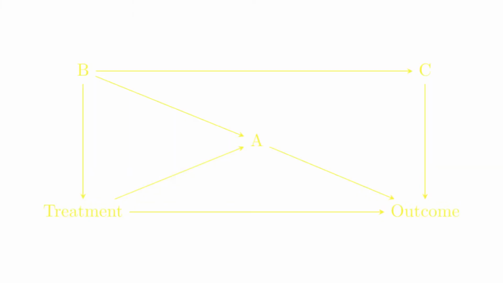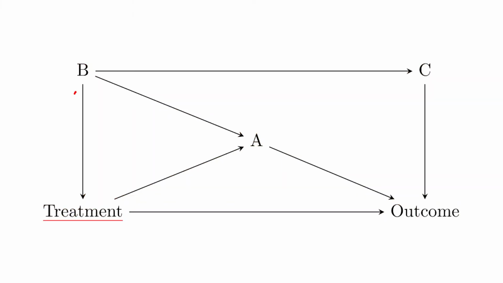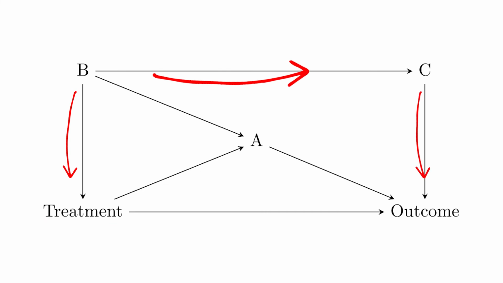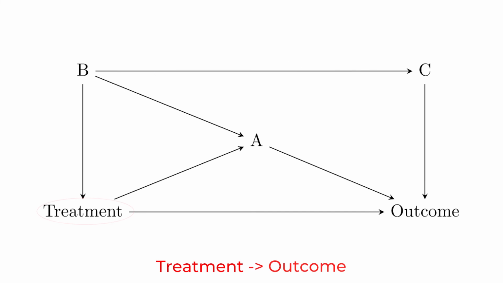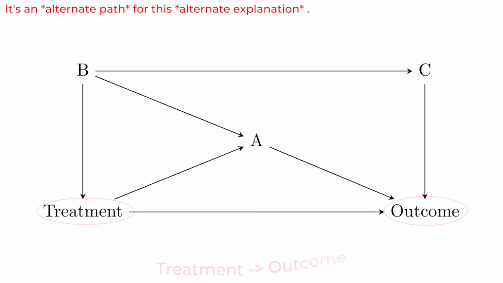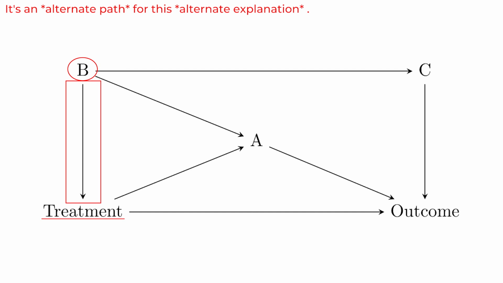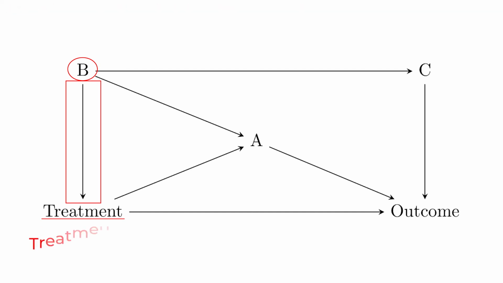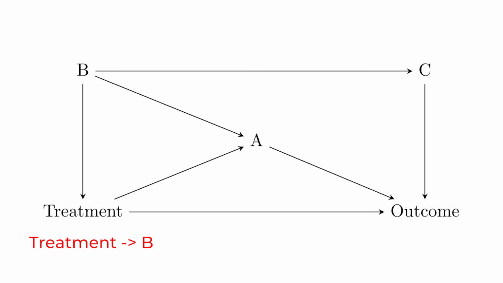So for example, the path that I mentioned here, we could go from treatment to B to C to outcome. That is a path that we can walk on this diagram that gets us from treatment to outcome. And because we started at treatment and ended at outcome, it is a reason why we might see those two variables being related to each other other than just treatment causing the outcome. Now, something you might have noticed is that the arrow on this diagram goes from B to treatment, not the other way around. And yet when I talked about the pathway, I said from treatment to B. That's okay. You can go back up an arrow when you are talking about a pathway.